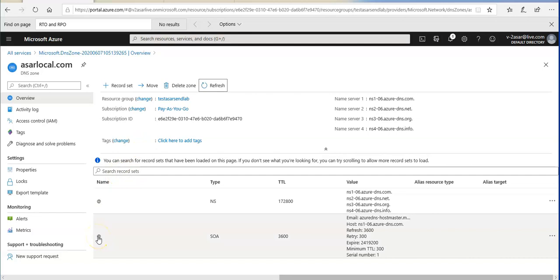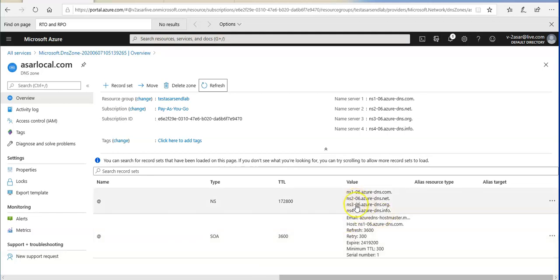Apex is the name of the records which starts with at; it's the zone apex for that zone. However, you can modify any of the parameters within the SOA record except the host and the record set TTL. The name server record set at the zone apex is automatically created. It contains the names of the Azure DNS name servers assigned to that zone.